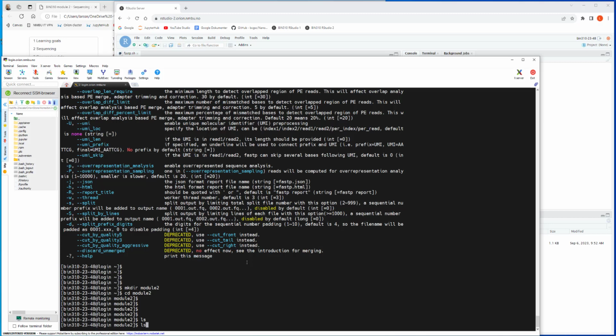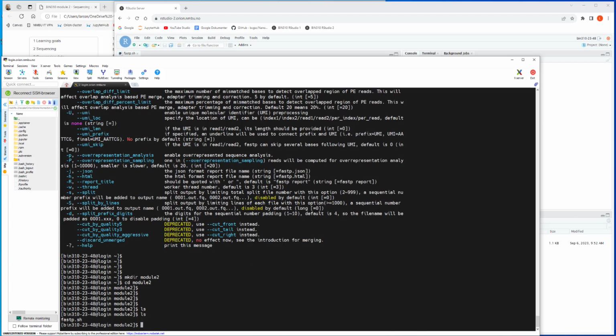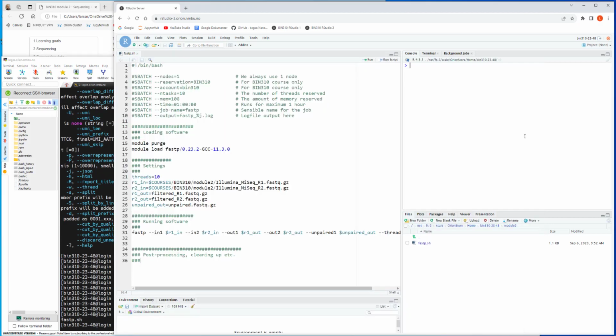So now I can go here and list the content, and I can see this has now appeared. Notice how RStudio colors the text because it recognizes shell code. So it can color it. And that's nice. Okay, so this is now the script. I will not go into the details here now because that's in my document, so you can read about it. Why do we create these shell variables and so on? And what is actually done here.